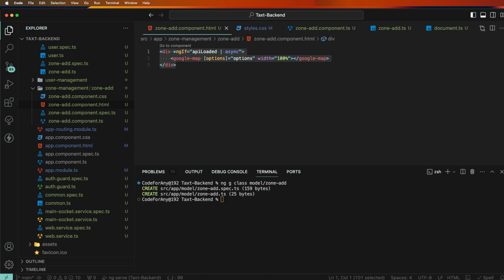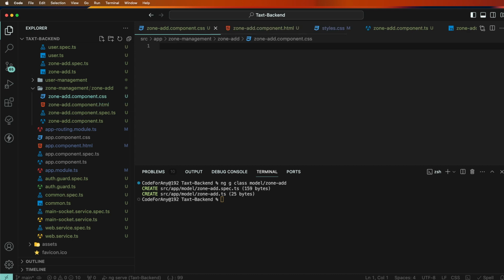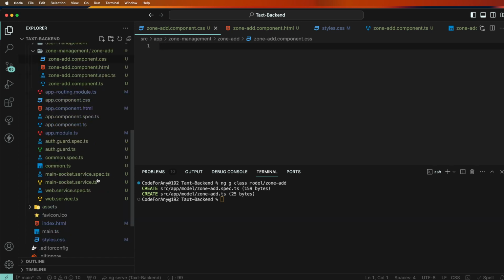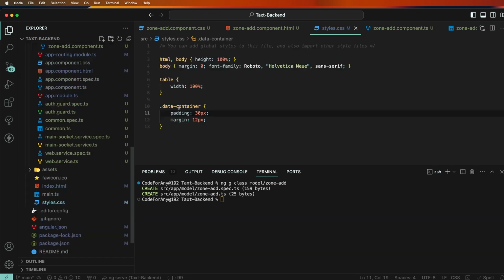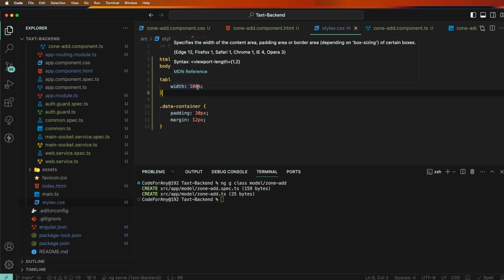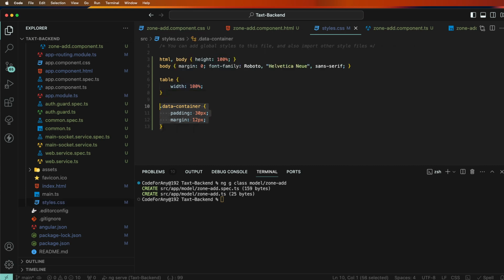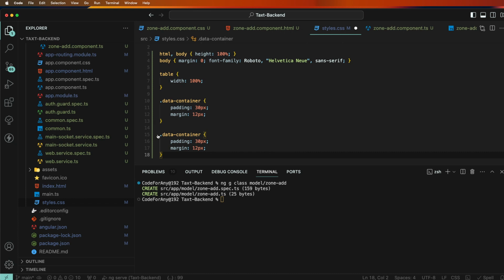First of all we need to write down some styles for the table containers. We need to go inside the common styles and copy these styles for creating tables. Like this, set it here.